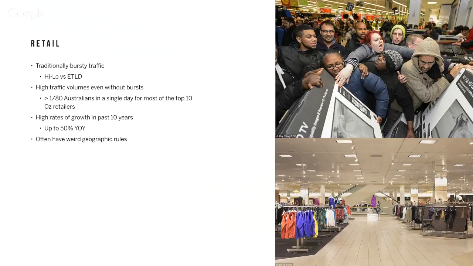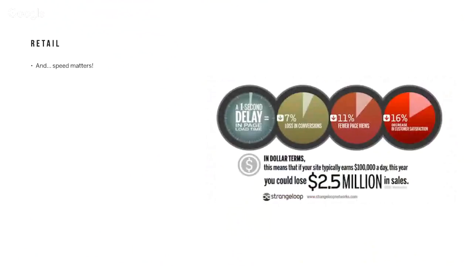So on top of all of that, you end up with a lot of weird geographic rules. Every state has different pricing. Every store has different pricing. A lot of this makes it very difficult to serve a customer quickly and with accurate information. And if you work in retail, speed matters. I mean, you've probably seen the Amazon studies where they deliberately A/B tested adding 100 milliseconds to a page response time and saw multiple percentage points drop in conversion just by that. It makes a big difference to your bottom line. So it can be millions of dollars by not being quick.